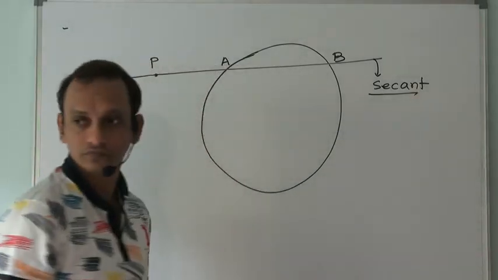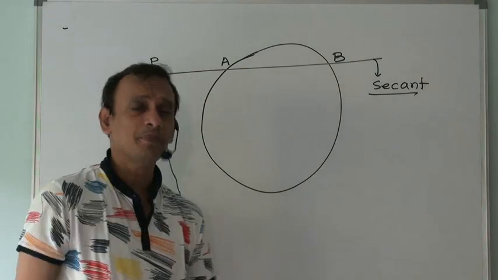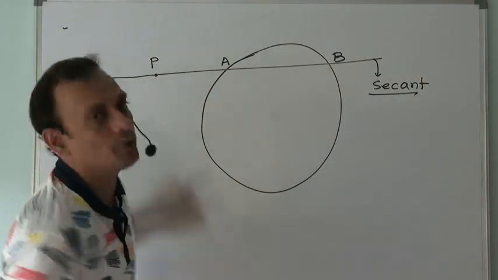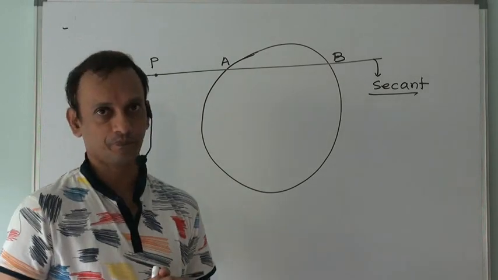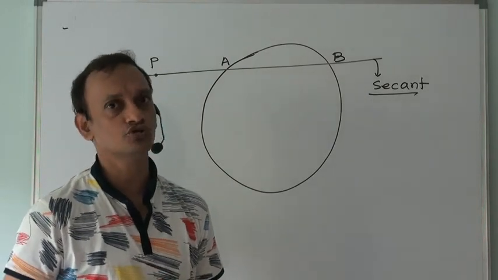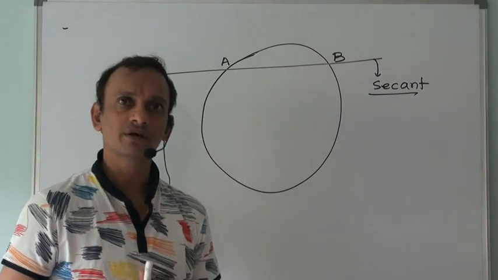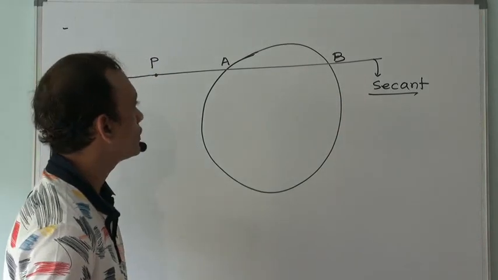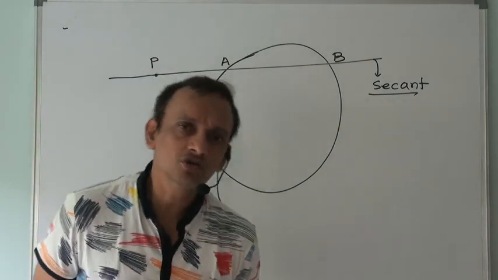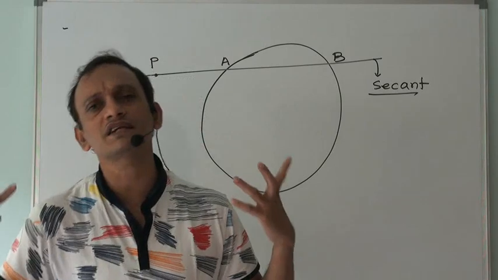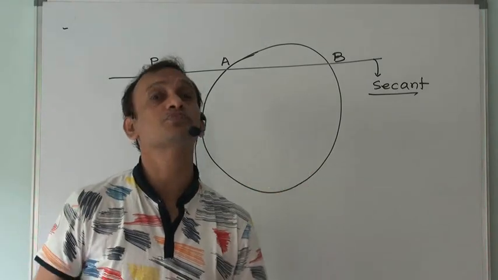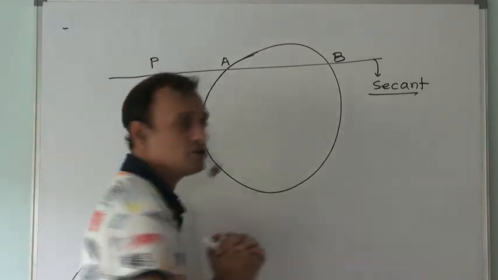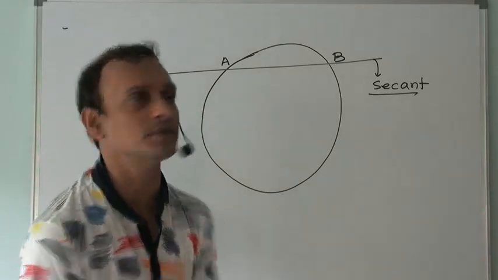Now, the property that I am going to discuss is the following. From the point P, how many secants can you draw to the circle? Infinite secants, right? Infinite secants could be drawn to the circle. This is one. What's common between all the secants that you could draw to the circle? That's the property that we will investigate. Let me first tell you the property and then go ahead and establish the same.